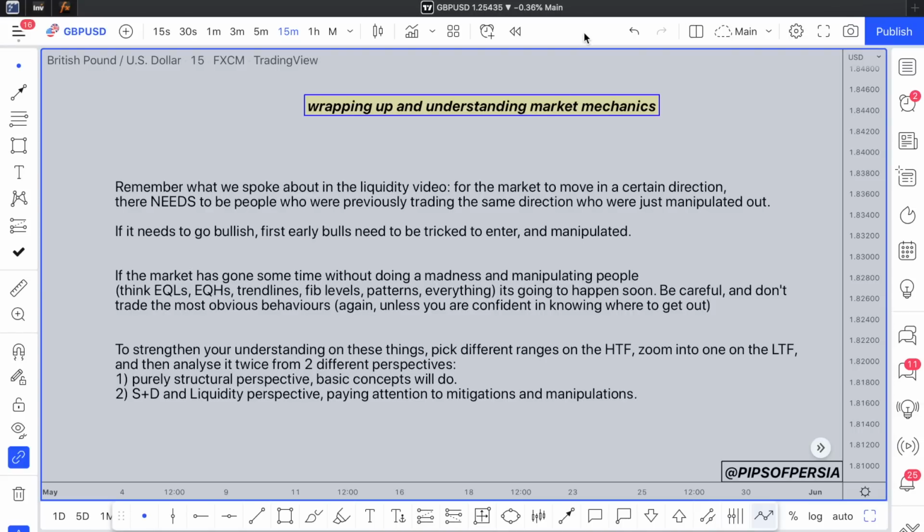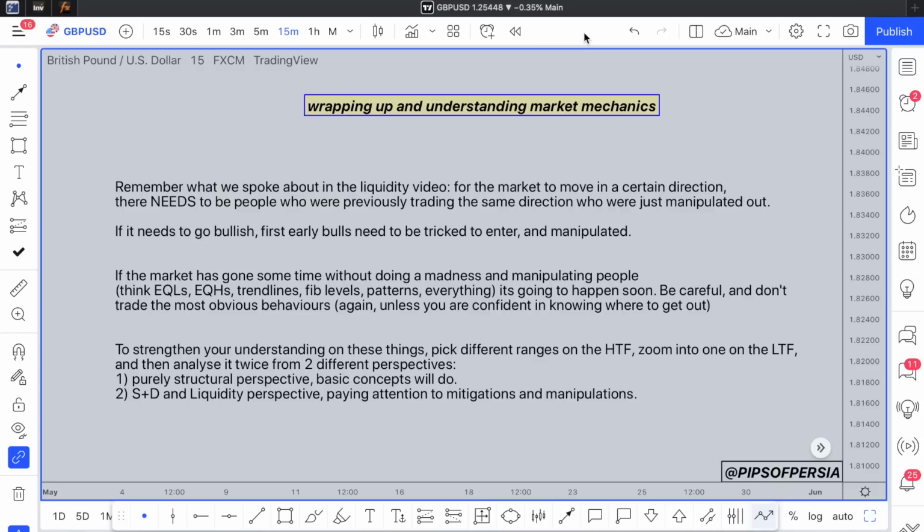And honestly, I'm using the term retail traders a lot. I'm not referring to the traders who are just trading extremely basic retail concepts, but any trader or firm who trades based on extremely obvious levels, strategies, who in the long run will be manipulated.